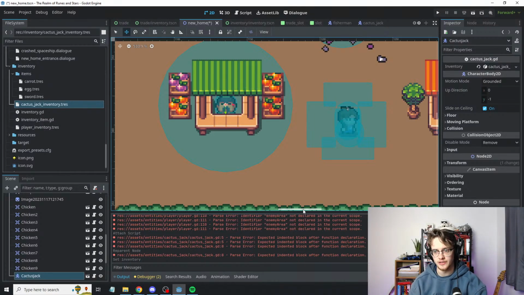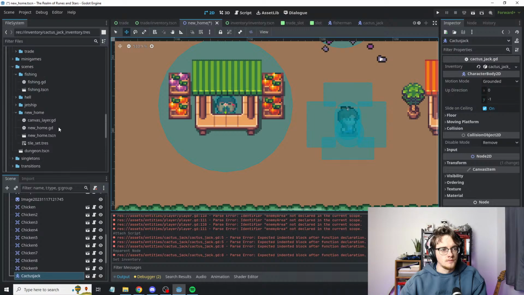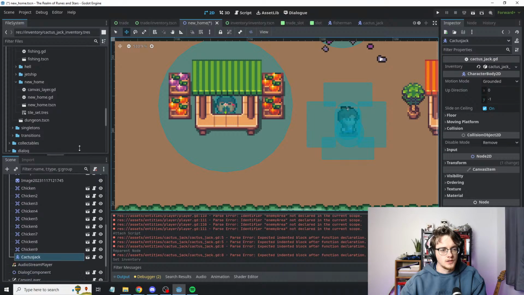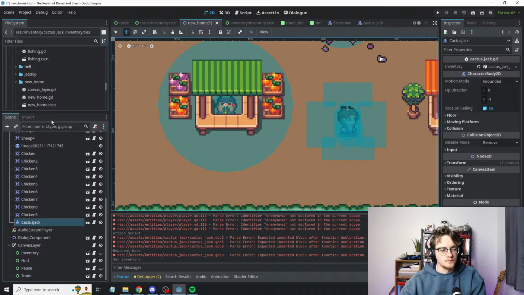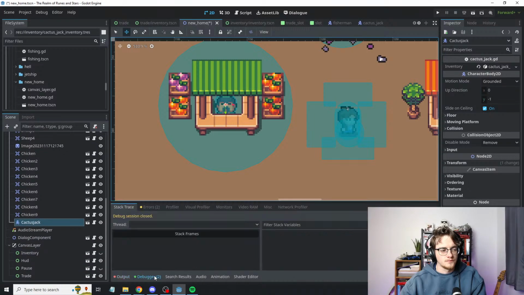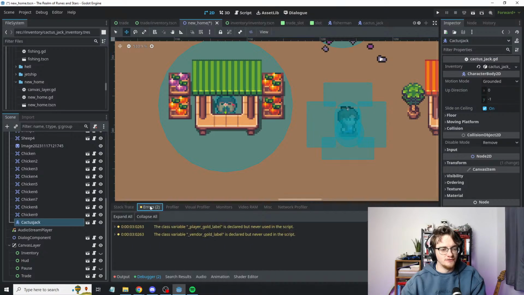Now, all we need to do is initiate a trade screen. Okay, time to touch inventories. That's exactly what we need to do.